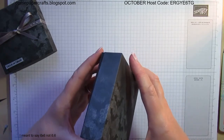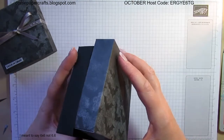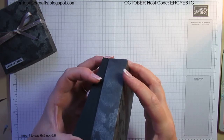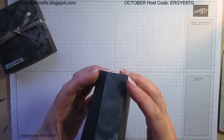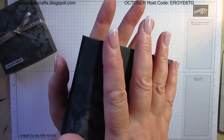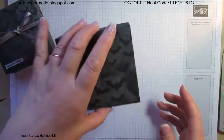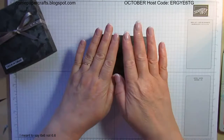You really want it to be a tight fit, but not too tight so that you're having to squeeze the box in to make it fit. But what you do want to hear, if I just do this again, is that noise, just as the box slides together, and the base isn't going to fall out.